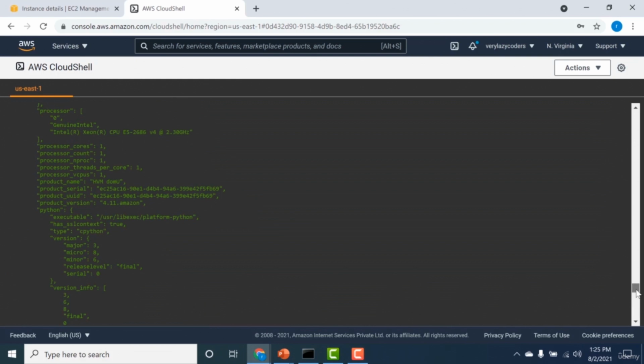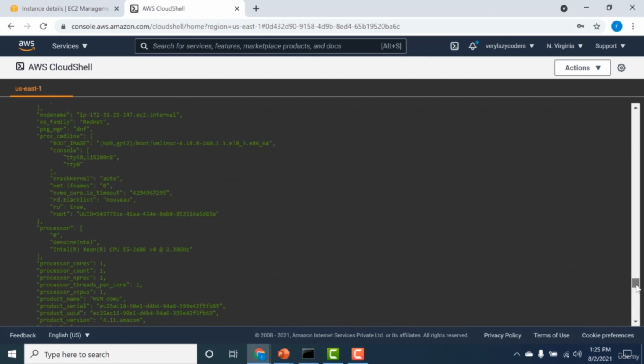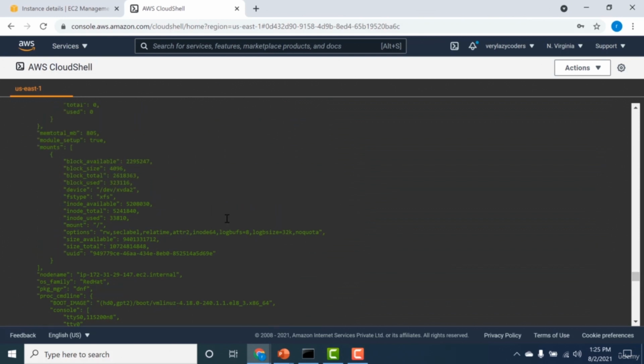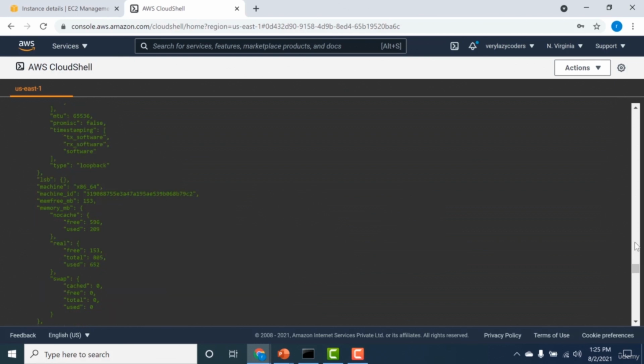Here the set of information that you would get would be more profound and more in depth. It will give you a certain set of information that you will not find in the inventory file. For example, the blocks available in each mount, the kind of distribution you're using, and the amount of free memory that it has. If you want to access this kind of information, then you need to use gather facts. So that's it for gather facts. It's an important concept to understand. Just remember, anytime you want to get more in-depth information about an instance, you need to set gather facts equal to true. And that will give you a set of information that is not available in the inventory file. So I will see you in the next chapter.